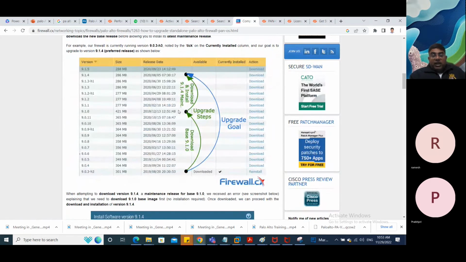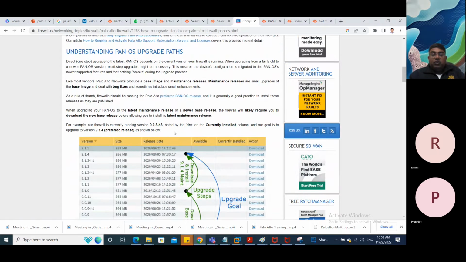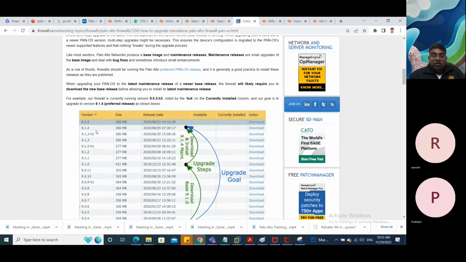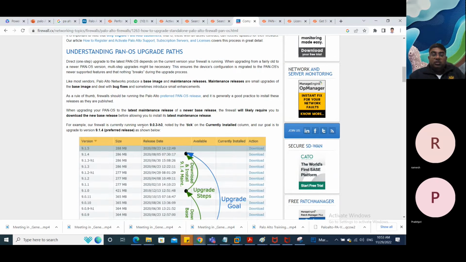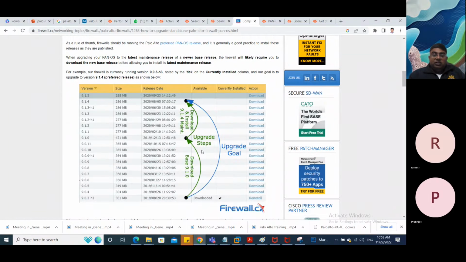So this page will look like this. When you click on check the configuration, check the version, then in that way you will get these versions. So this firewall has the base version. Let's say your firewall has the 9.0.3 H3 version, then you want to upgrade to 9.1.5.